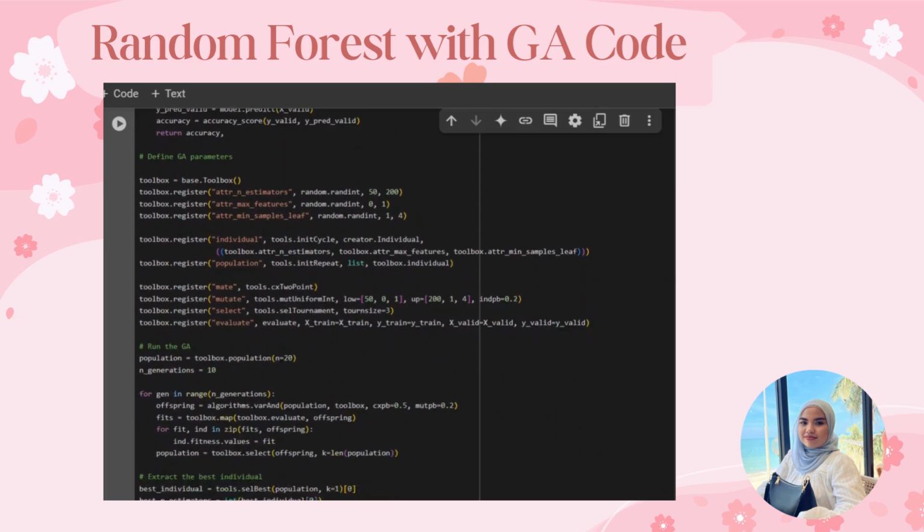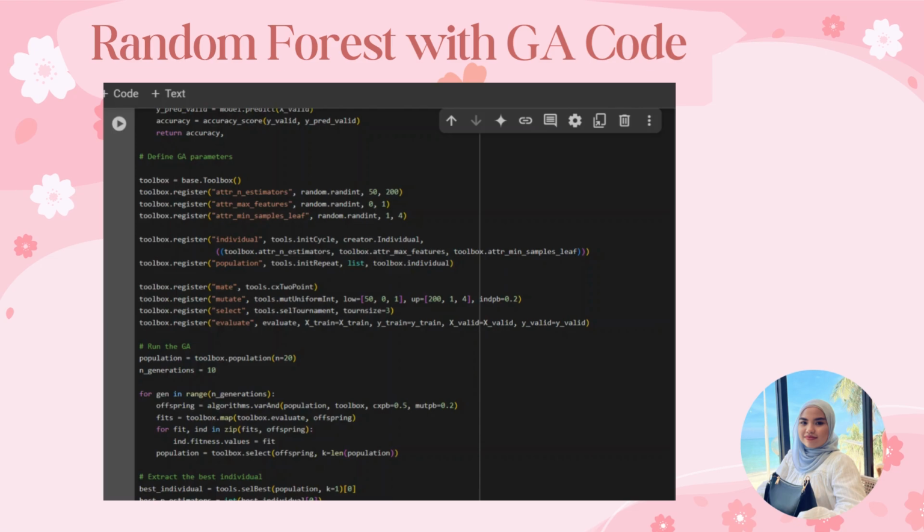And then we use the genetic algorithm setup, where the toolbox is a container to hold the GA's operators, which are functions. The register function is used to add functions to the toolbox. It defines how to create random values for the hyperparameters: attribute n estimators, attribute max features, and attribute min samples leaf.